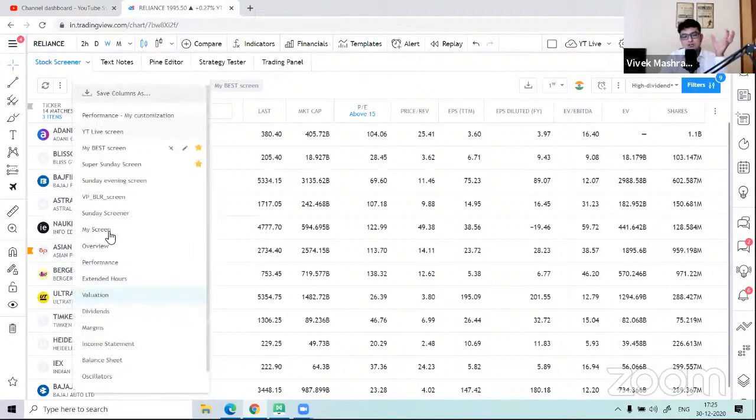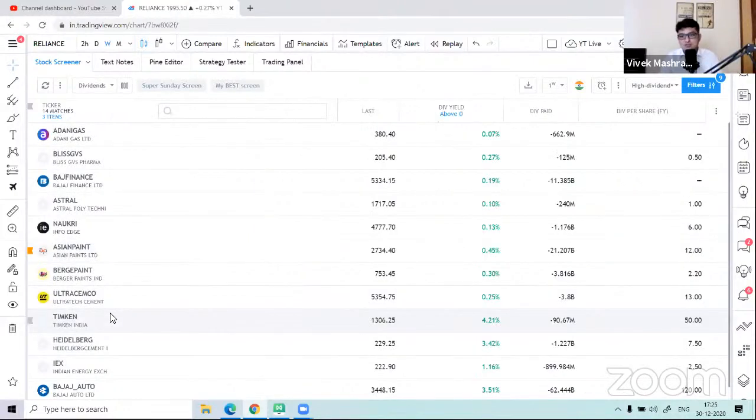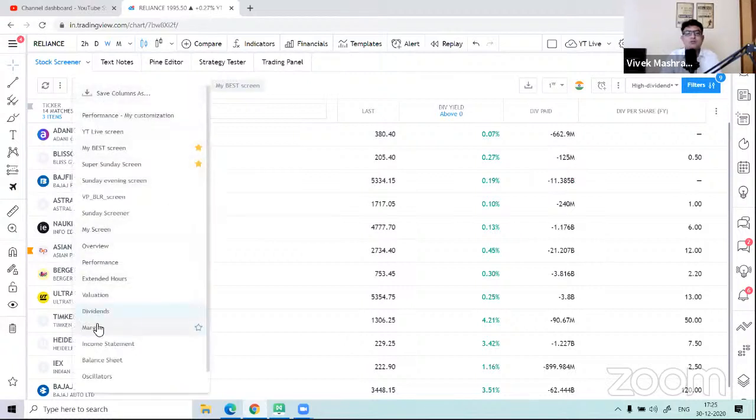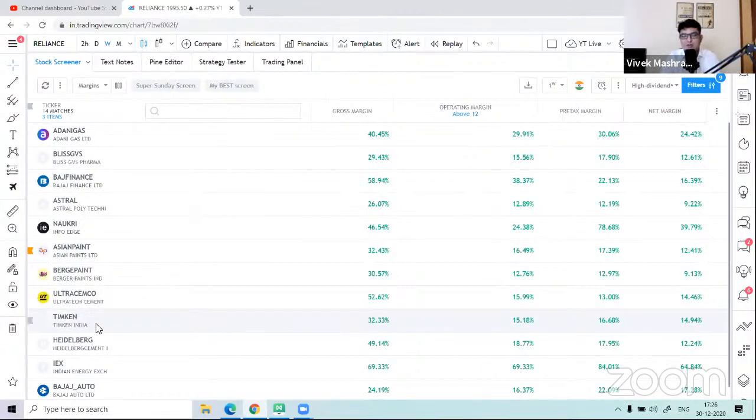In the same way, if you are just looking for dividend stocks, you can load the dividend screen and it will tell you dividend yield, dividend per share, what dividend was paid recently, what was the last dividend paid. Same way, if you want to look at margins, it will give you perspective about gross margins, operating margins, pre-tax margins, which is the profit before tax margin, PBT margins, and then net profit margin, right? So it will give you the entire picture in just one view.